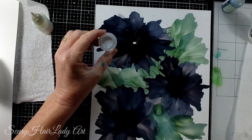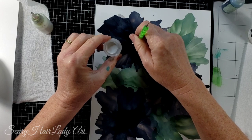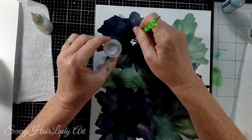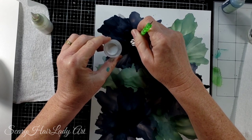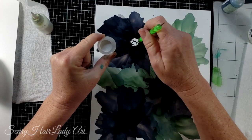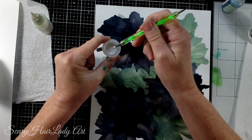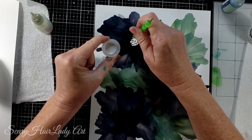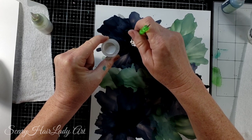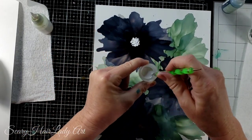That doesn't work. Let's do this. I just want to put it down. I don't really have a preference on what I want it to look like, but something with some texture, seeing as this isn't going to have really a lot. I don't even know that this will dry. It may dry flat. Who knows what it'll dry like.